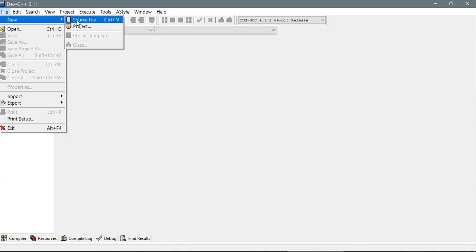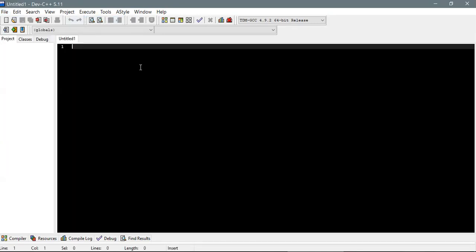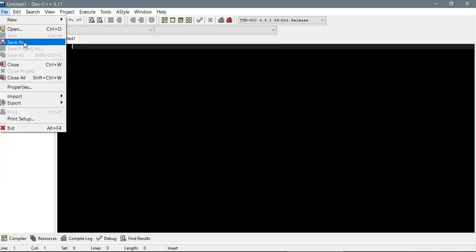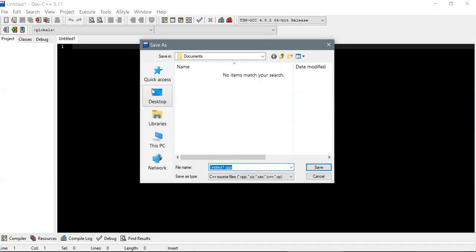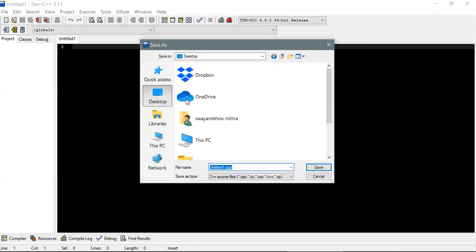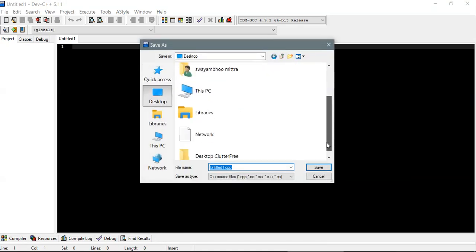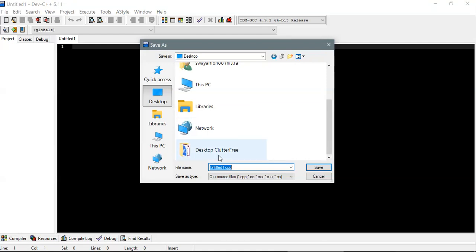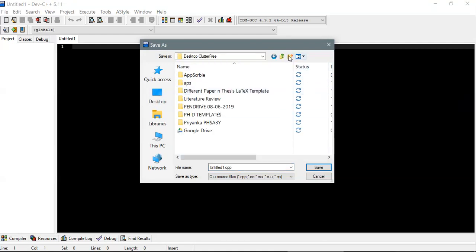Now we go to the new, we go for the source file, and we have the first source file over here. Now we need to save it, so we save as, we go to the desktop, we create a new folder inside our clutter free. We create a new folder, we name this C Prog.